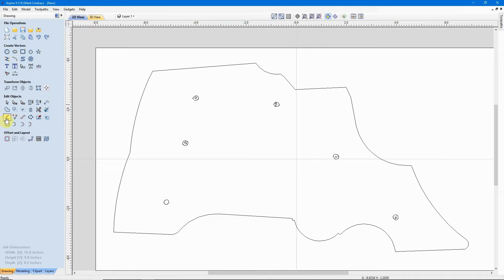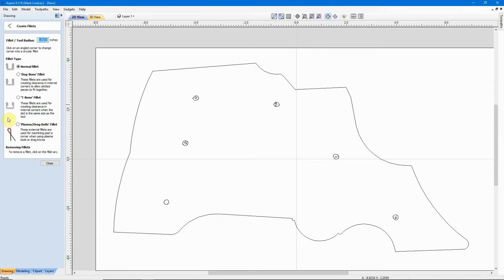The third row down, it's the first one. This will create a fillet between the two spans. What we're going to look at for a fillet is a tool radius. I'm going to be cutting this out with a 1/8 inch bit. I'm going to be doing the profile with a 1/8 inch bit. So the radius of that bit will be a 1/16 of an inch. I'm going to try this 1/16 of an inch and see how it looks.